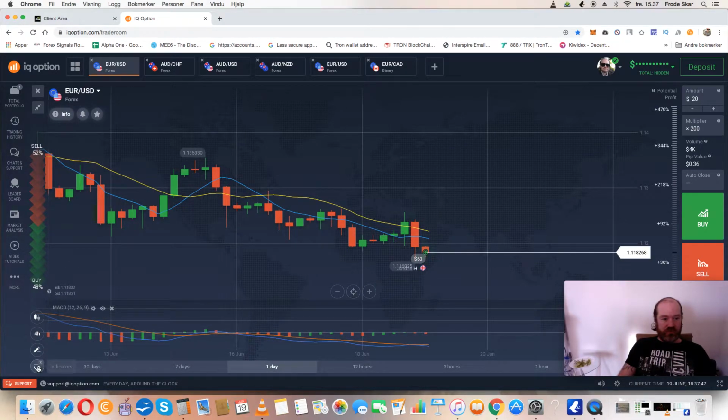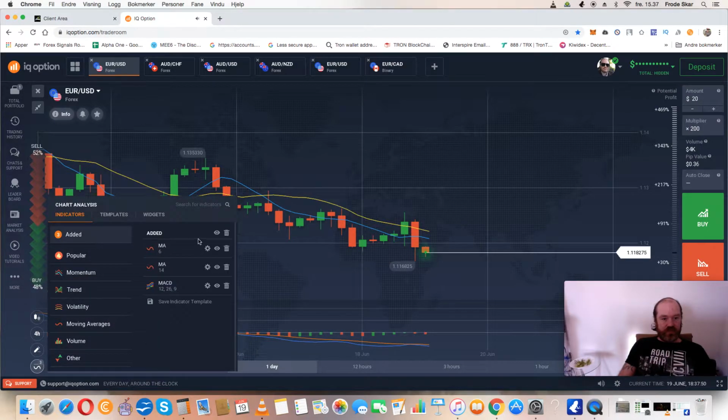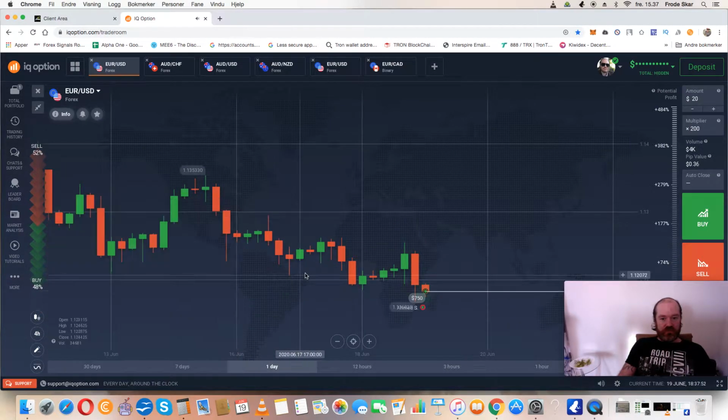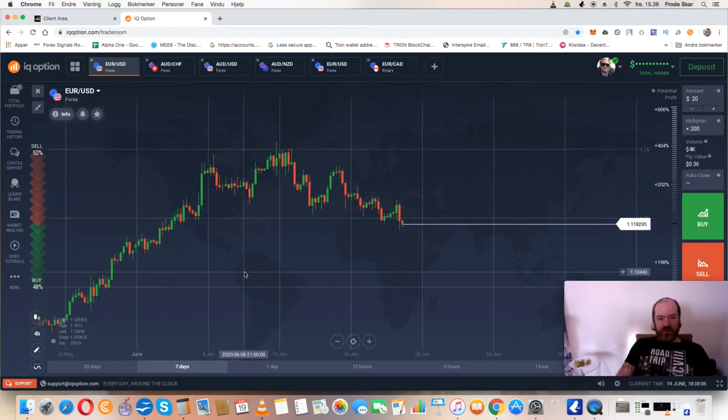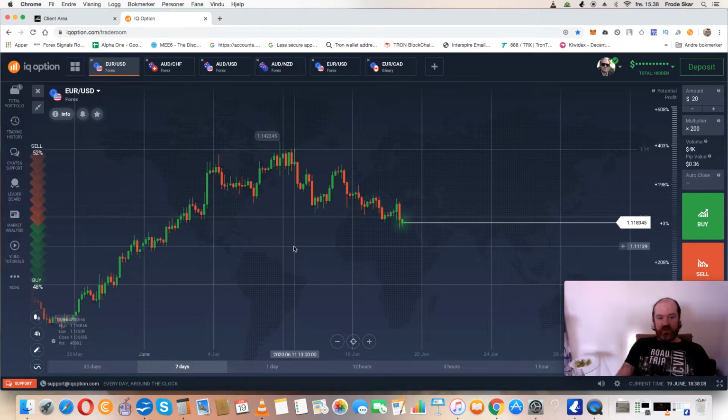Let's remove some of this noise. Basically the way I'm trading, I don't use any of these indicators. You just use flat, and I'll show you how you do it. First of all, zoom out, because you need to look to the left, because the left will always give you a good idea of what happened before, and what happened before will happen again. That's just how it is.